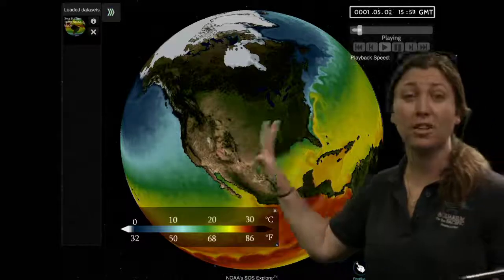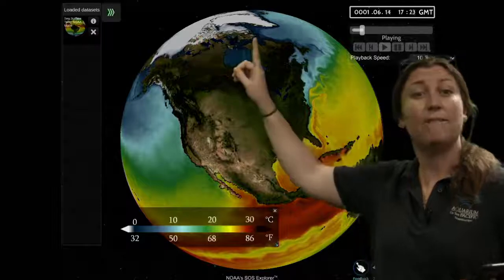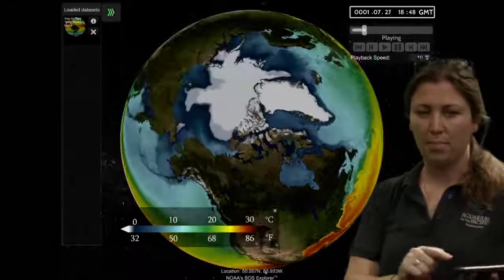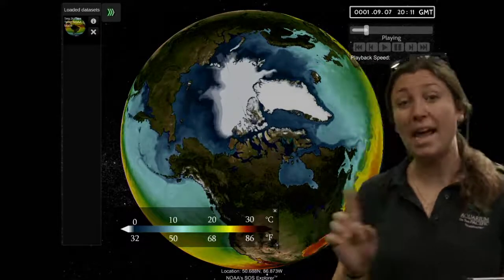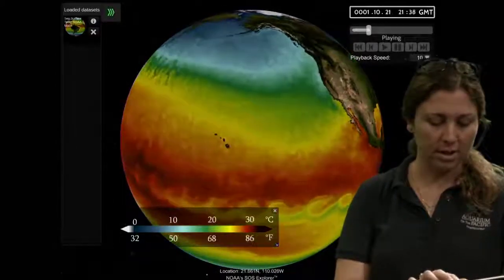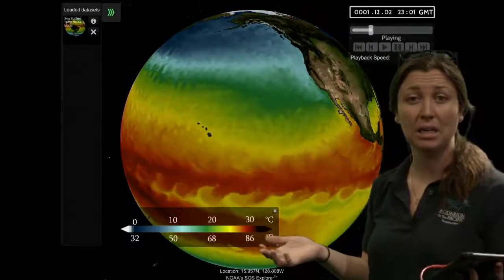Yeah. So this is still the United States. Ooh, there's some white up here that's actually a little bit different. This is not cloud cover anymore. What do you think that white might be? Yeah, that's snow, right? Or ice. But what I want to focus on right now is what happened to our water. Let's look at the Pacific Ocean. What do you think these different colors might mean?